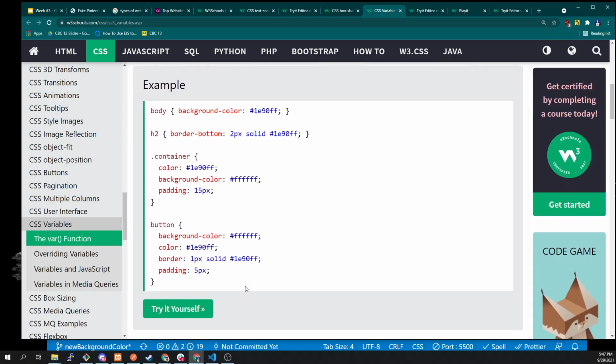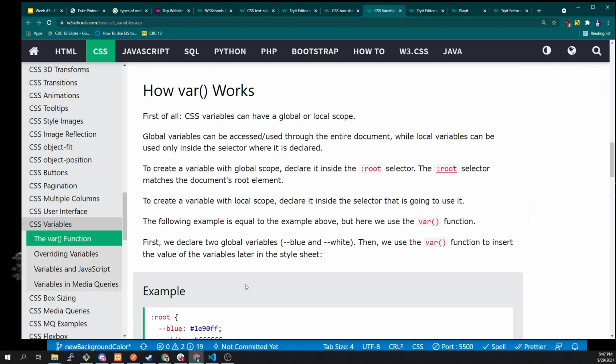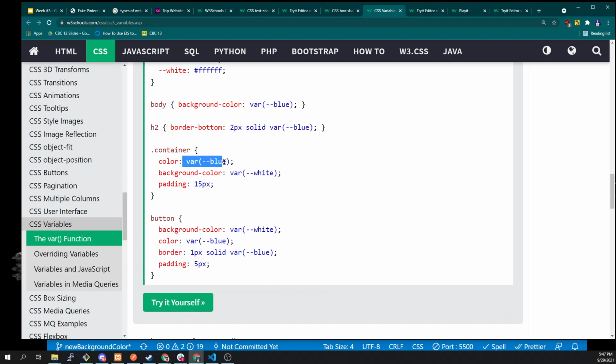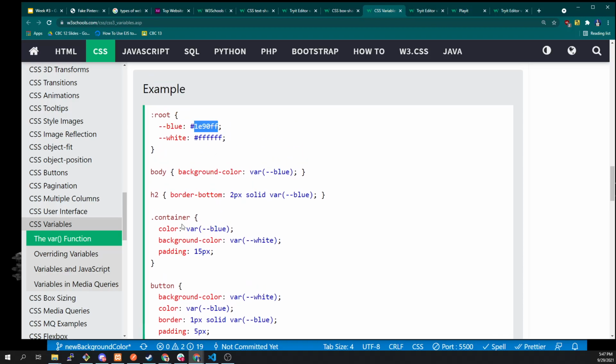This 1E90FF is that we now have a root pseudo element, and we can define a property in here and give it a name, right? So it's dash dash and then any word we want. And then we can use that variable, whatever that value was, using the var function anywhere in our code.